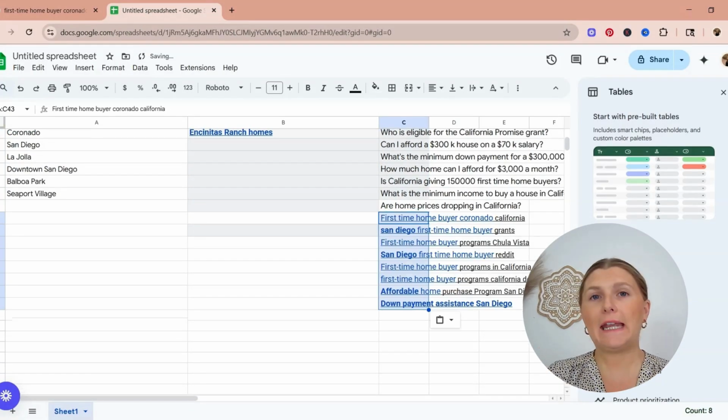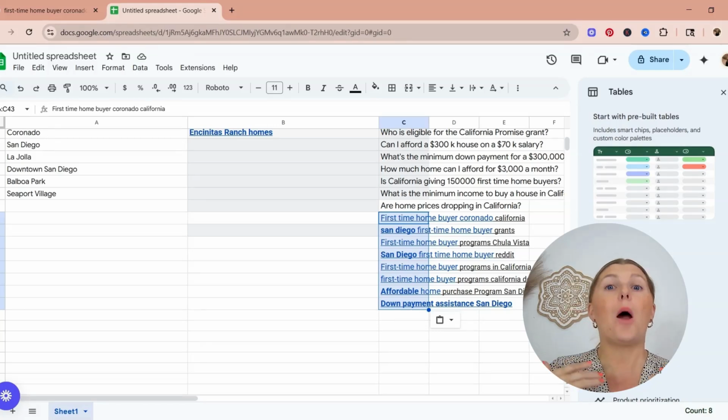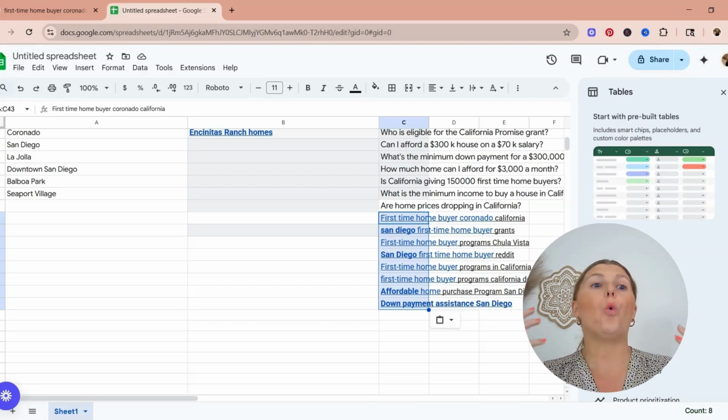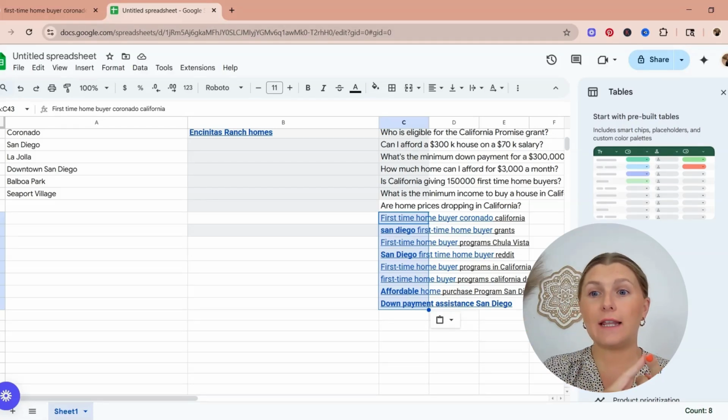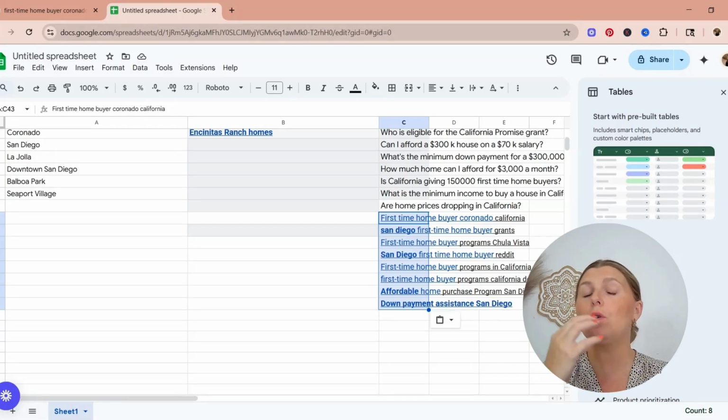Now, as I'm explaining this process, we've probably gone over 5 minutes at this point, but this shows you how quickly you can get content ideas. If that's really what's stumping you, like you're like, I don't know what to make content about, you need to focus in on your city or the cities that you're trying to work, a couple of areas like communities or neighborhoods, and then your niche. Who are you trying to serve?